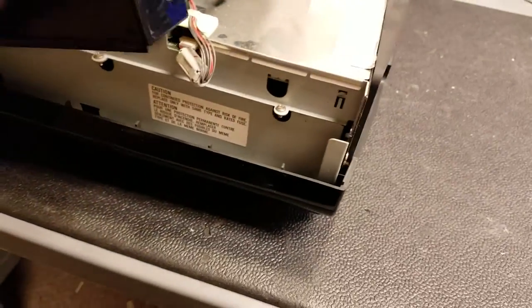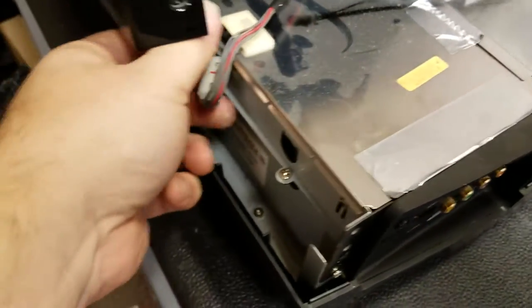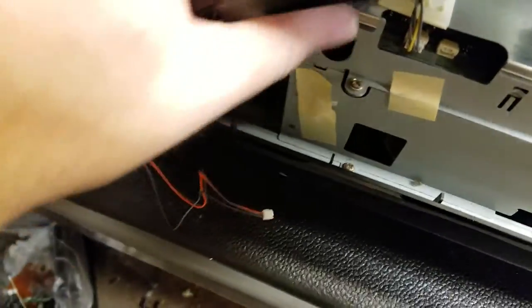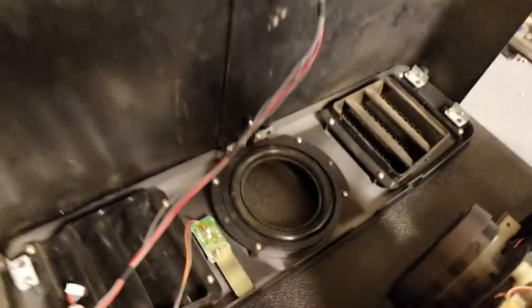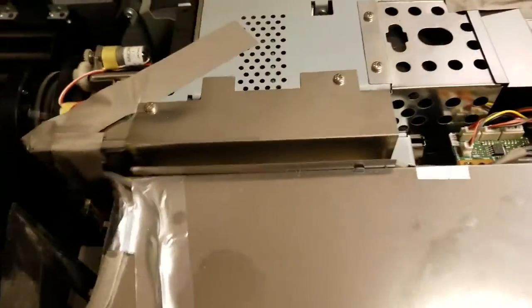Let's see about those connectors. Got one here — this thing's filthy inside. There's a little tab so we unplug that one. And there's a three-wire one right here — the infrared detector. I'll just tilt it forward. This projector's actually pretty dirty, so this is going to need a cleaning as well. I'm sure the smoke from the melted connector didn't help, if that is what happened.